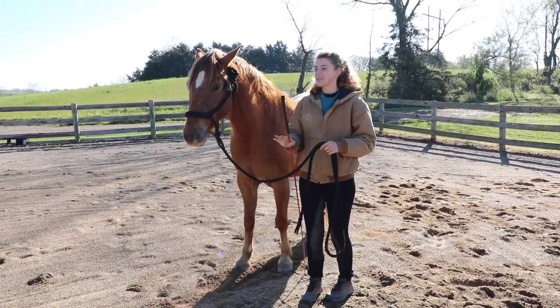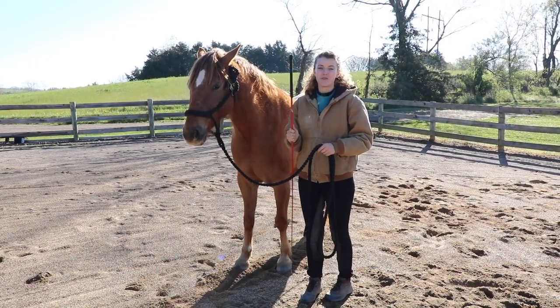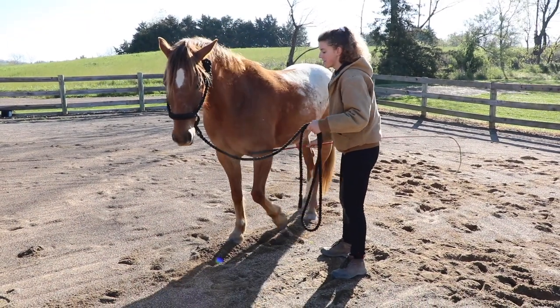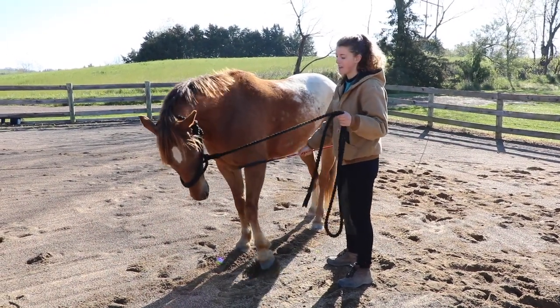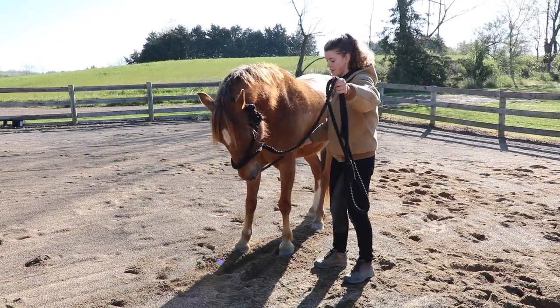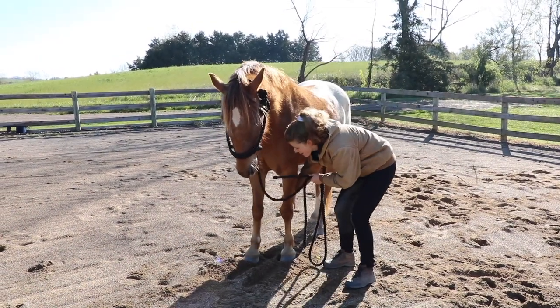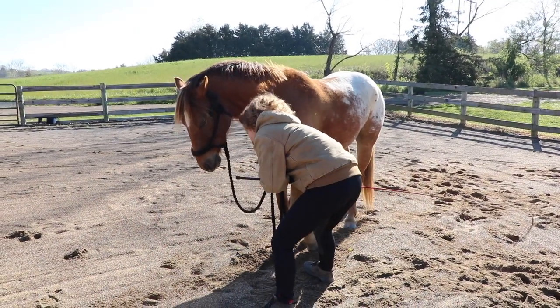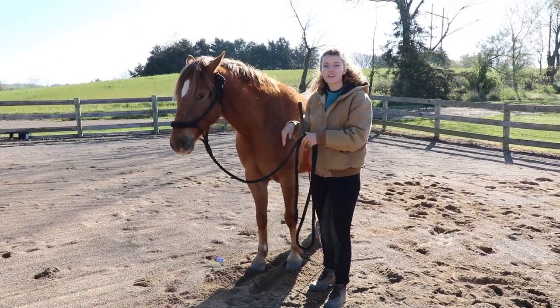If your horse isn't like Tucker, who naturally does this, what I would do is take my crop and give them the cue by tapping his leg, and he's gonna obviously pick up his leg. But if he weren't, when I tap, I would pick up his leg and stretch it forward so he knows that's what I'm asking. And then I would keep doing that until he made the slightest movement.